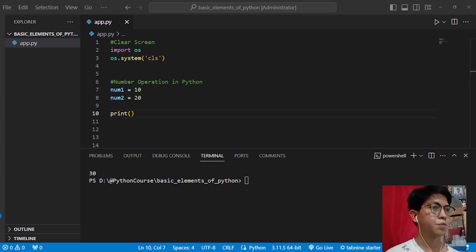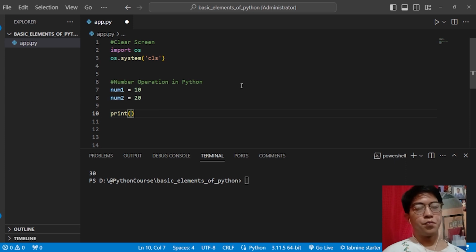Now, let's do it again, guys, and I will show you some tricks for you to code cleaner. We can actually use the f-string format method. So let's say, for example, num1.